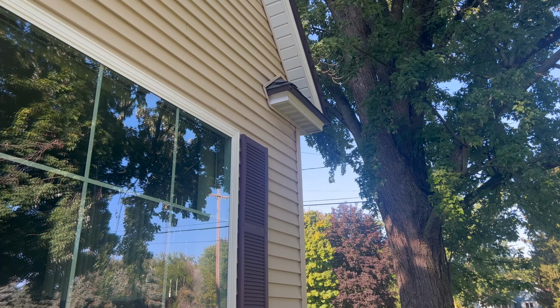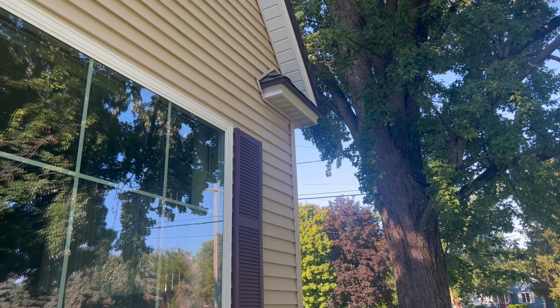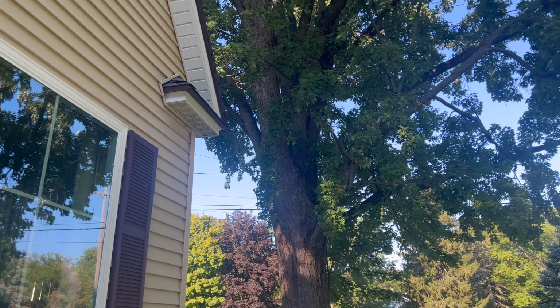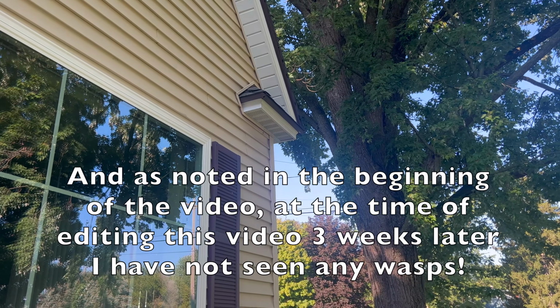Hopefully I got that all spray foam, so I don't think they can get in the house anymore. That was kind of my main goal here. Once I've got that sealed, I'm not as concerned here, and I just seen the one fly off. Before, there were like clouds of them flying up there.